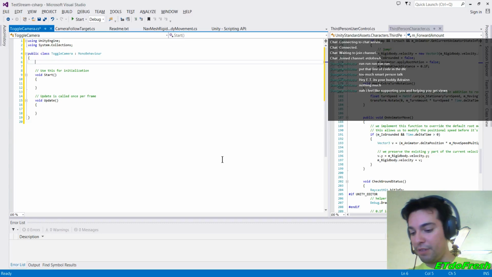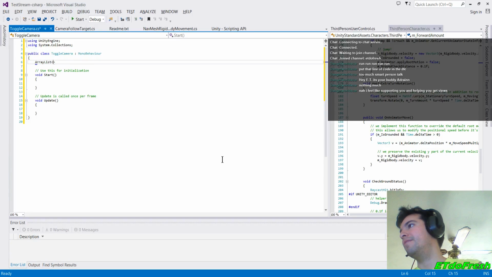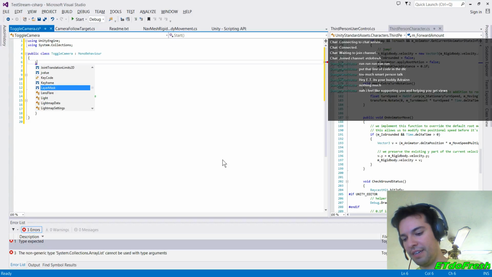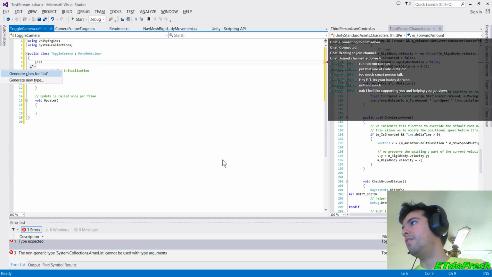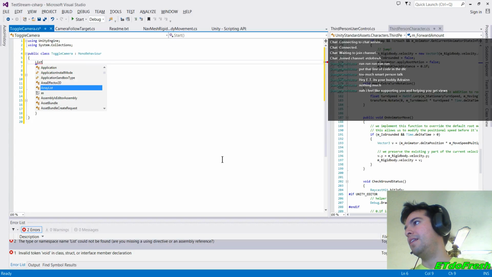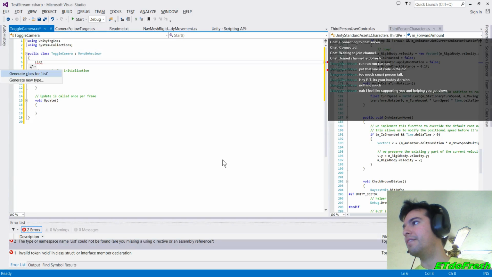Or a list of cameras. What about that? I want a generic list. Good old C# generic list. I mean, I could do an array list, but I don't want to do an array list.